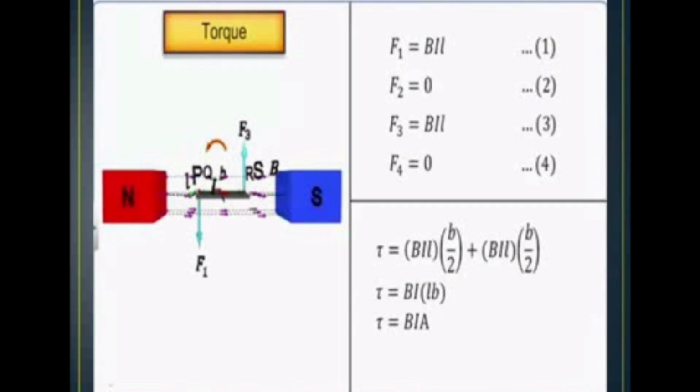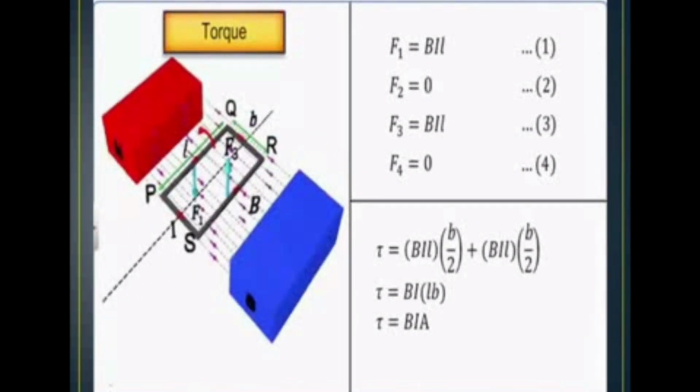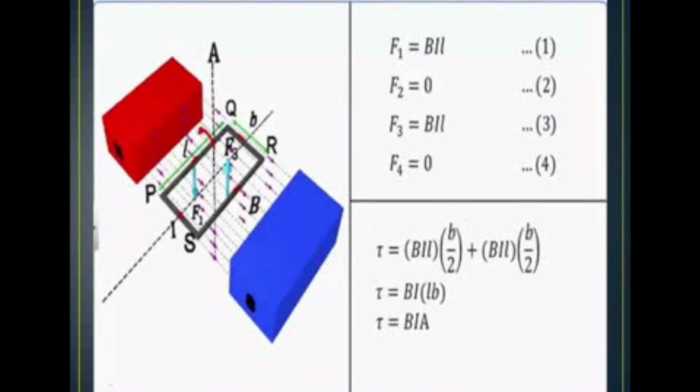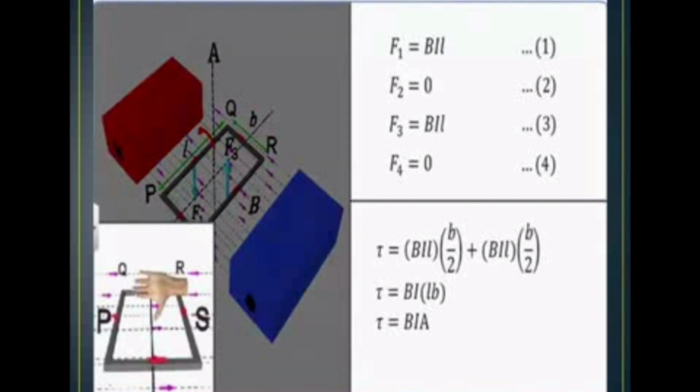So this is the force experienced by the coil, F3 and F4, the upward and the downward flow. Due to that, the coil is rotating in an anti-clockwise direction. So take the torque of this value. This is for only one turn, so only one conductor is there. Whatever conductor it is, it has only one turn. So torque experienced is equal to BIA.